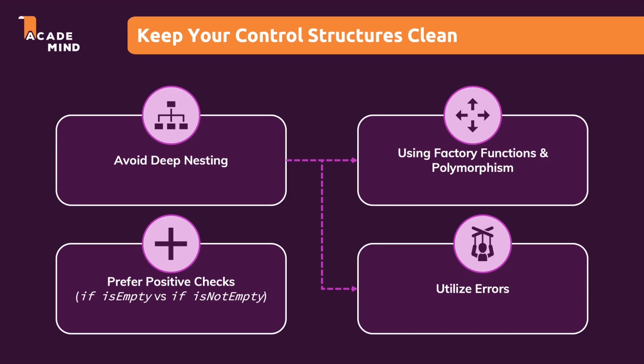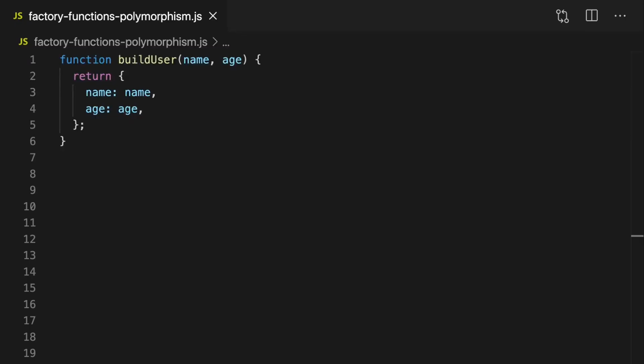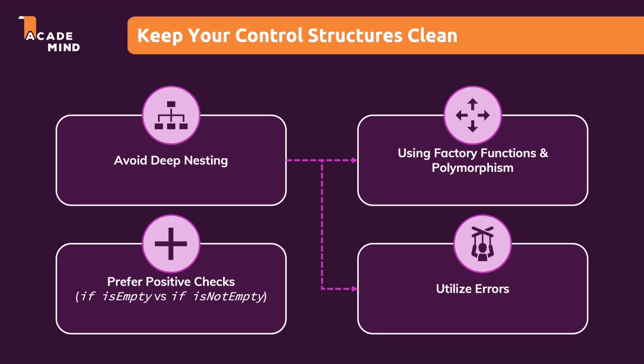A factory function is simply a function which is used to produce something. For example, to produce objects or produce maps, arrays, anything like that. We provide a certain input and it then produces a certain object for us. Polymorphism is a concept to which I will come back to in the next course section, which is about classes and objects.